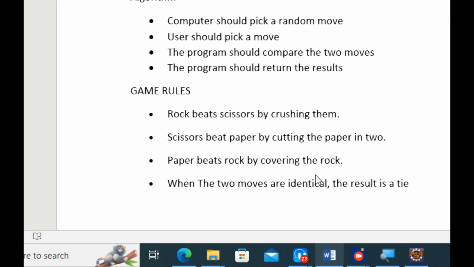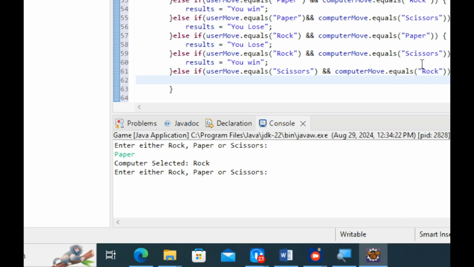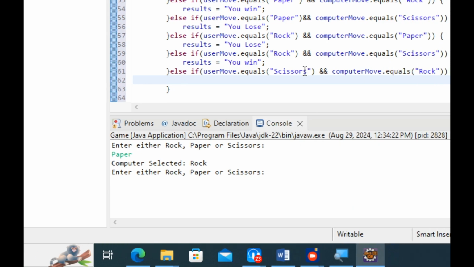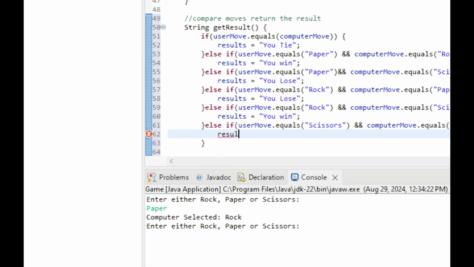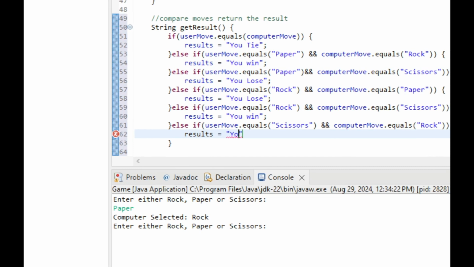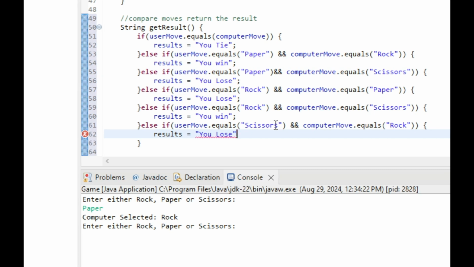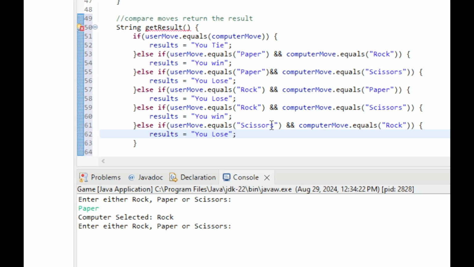Don't get tired. Rock beats scissors by crushing them. Because the computer has picked rock, the user loses here. Results equal to you lose.